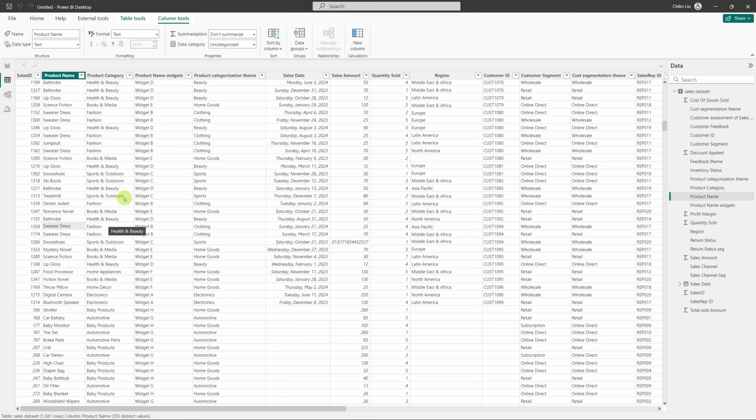But I would rather categorize the widget based on the product category than the product name, because that's too much of a hassle to start doing.